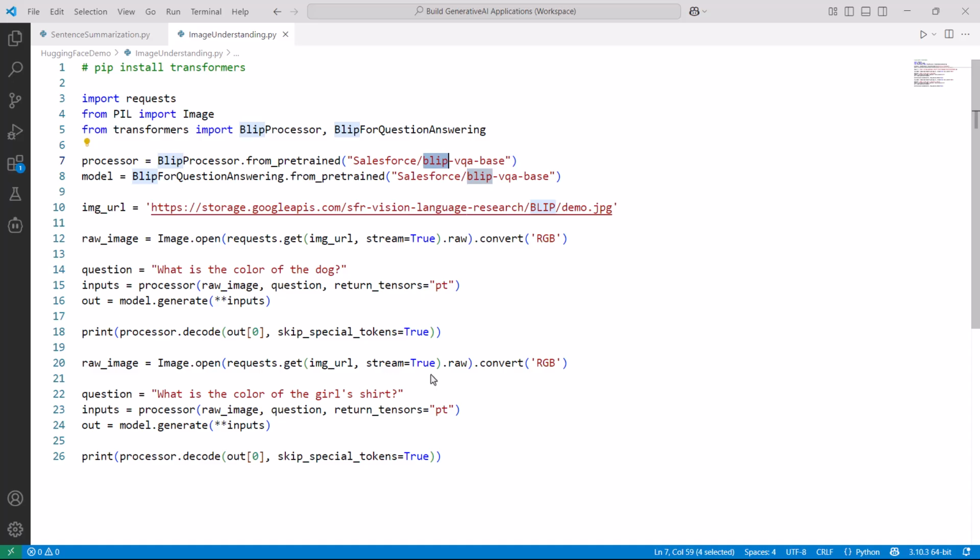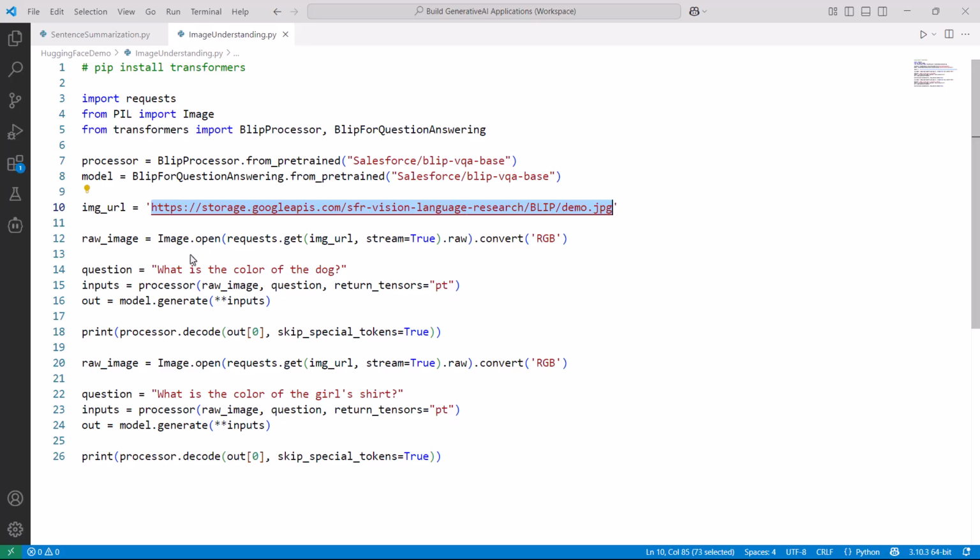Okay, so now you understood how we are providing an image to a model, and then we are asking different questions, and how the model is able to answer these different questions. So the model understood the image and then it is able to answer the questions for us, right? So what we did here, first thing is we imported all the required modules. This is the model that we are using here, and this is the URL. Instead of these models and URL, you can try to replace them with something else and see if it is working or not, right?